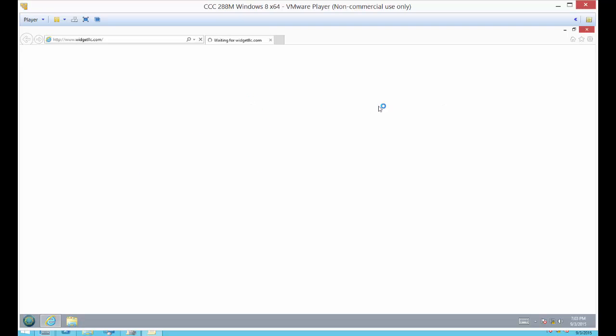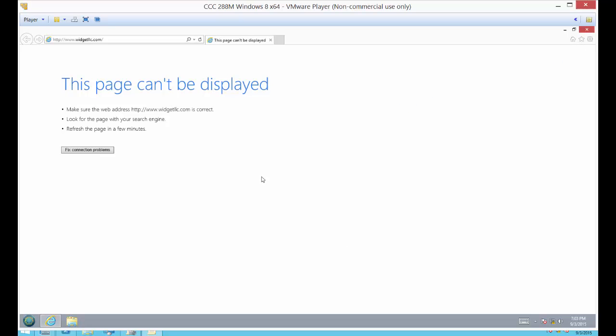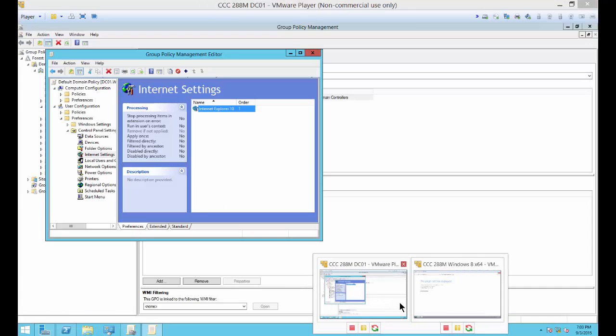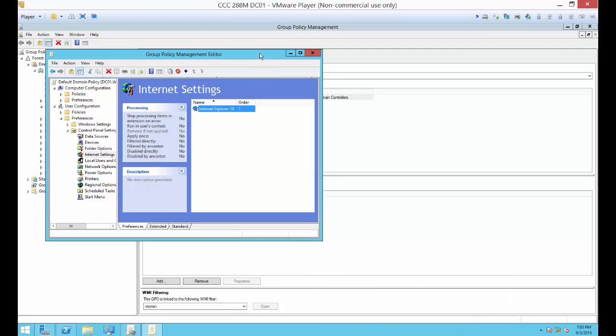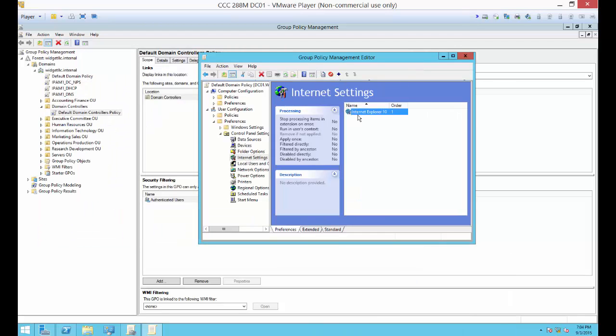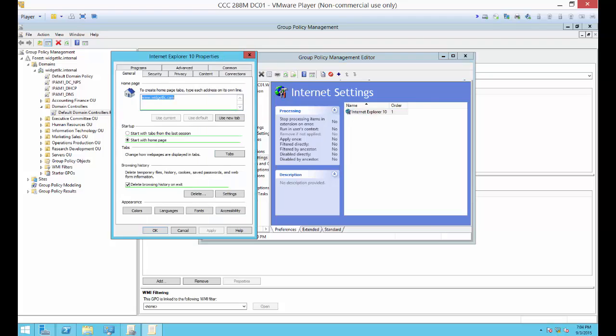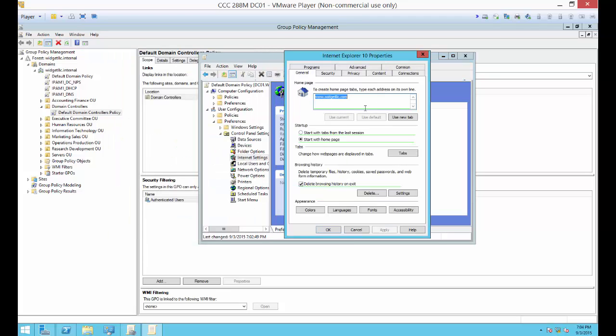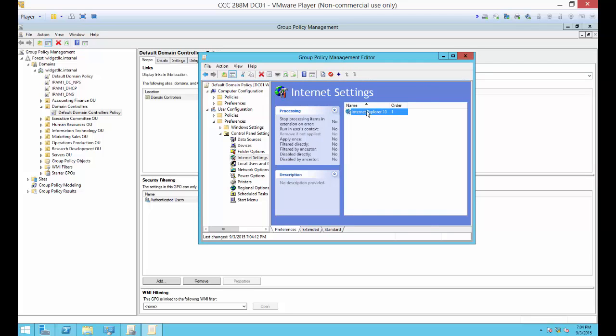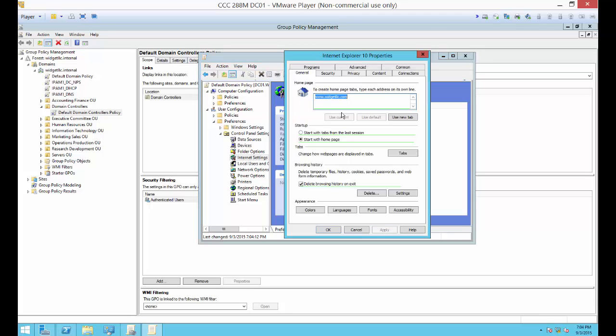Now if that didn't work for you, and again, don't worry about the page not coming up, there's a really odd issue with applying changes to group policy. So go back into your Internet Explorer settings that you did and make sure that these lines are green. If they're not green, that means that they were never saved, even if you clicked OK and walked away from it. So make sure that you go in here and you press F5, and you'll see the apply button pop up. Click apply and then click OK.